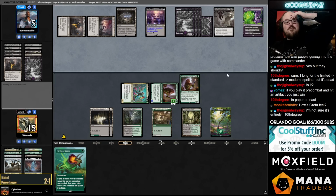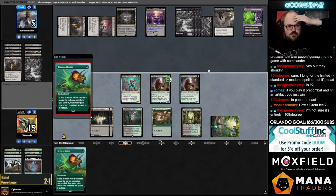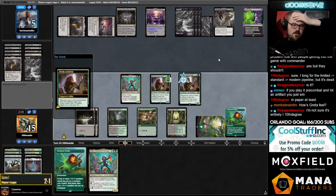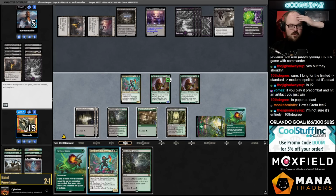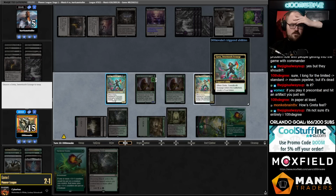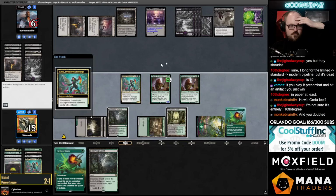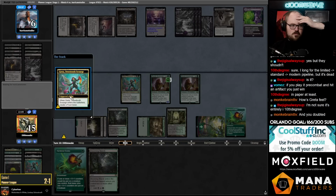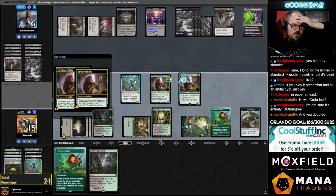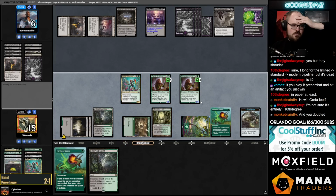Greta has been insane this game. Greta has been the MVP. Alright, never punished. Never ever punished. Doom just not reading his cards. No big deal. I mean, we go for the kill, right? We definitely go for the kill. So they go to 6, both these get pumped. And then I believe this is lethal, even if they block Greta. I guess they could have Fatal Push, block Greta, do this.